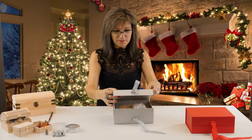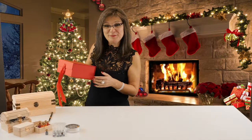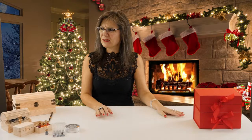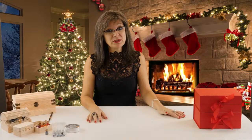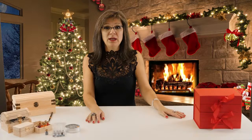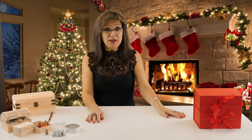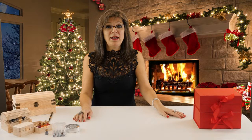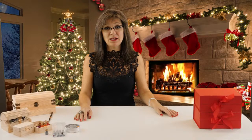And now we will go to gilding, because I don't know if many of you know, but our whole company started 17 years ago with egg tempera artists, and mostly with iconographers. George and I ran a non-profit organization called Iconophile, where we would bring iconographers, mostly from Russia, to teach classes here. George fell in love with that medium, egg tempera, and I fell in love with gilding. Gilding is still a big part of our company.